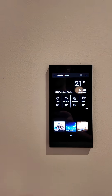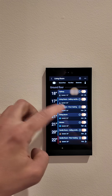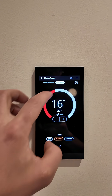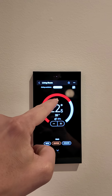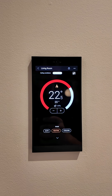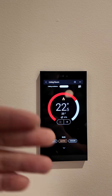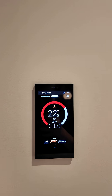From an end user perspective, instead of having just an on-off button, on a Ryalex system we can come into thermostats and select floor heating. From here you can adjust the temperature up and down, and you'll see this little flame kick in. That just means the relay channel on the bottom of the controller is turned on and it's actually turned on the floor heating, or it's opened up the actuator valve and allowed the hot water to flow through in a hydronic situation.